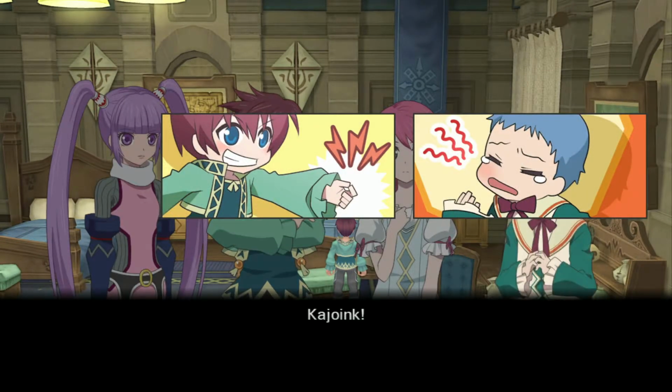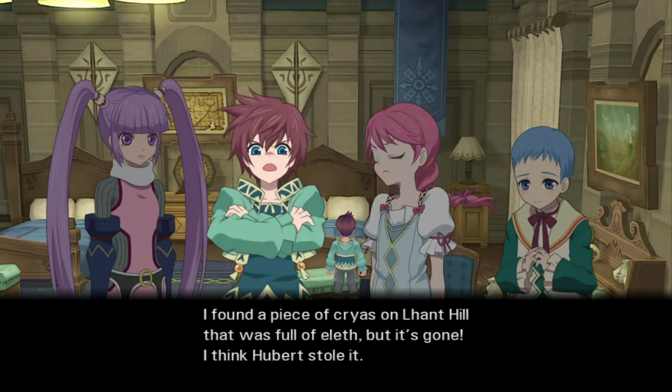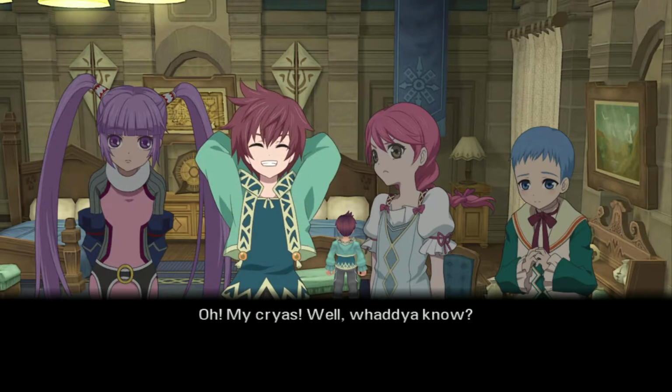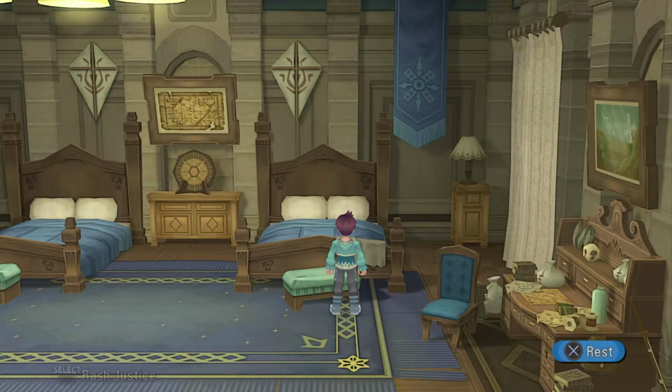Ka-doink! Ouch! Don't pinch my cheeks! It really hurts! Asbel, cut that out! What's wrong with you? I found a piece of Creus on Lhant Hill that was full of Eleth, but it's gone. I think Hubert stole it. Asbel, what's that by your feet? Oh, my Creus! Well, what do you know? This happens every single time.